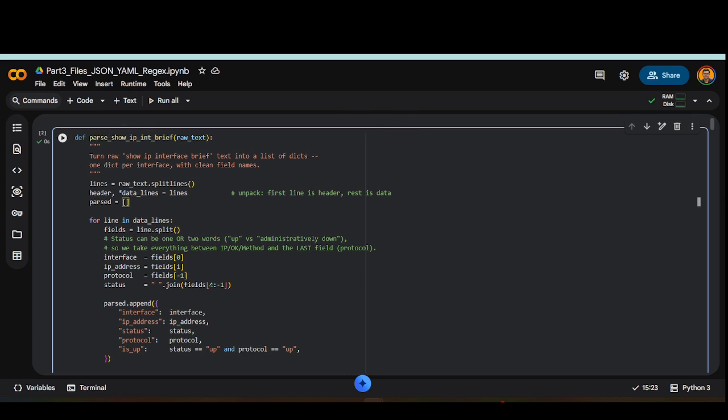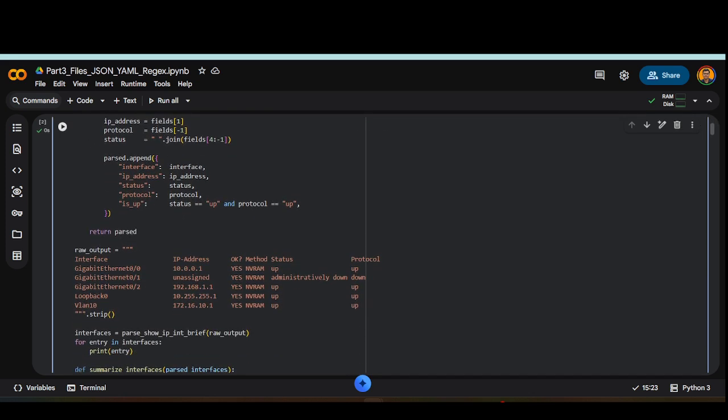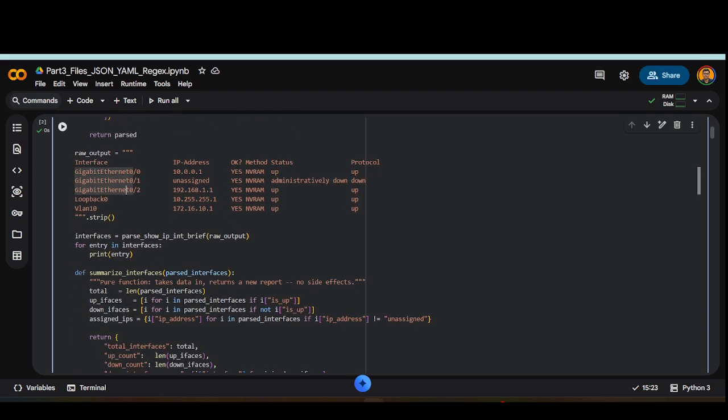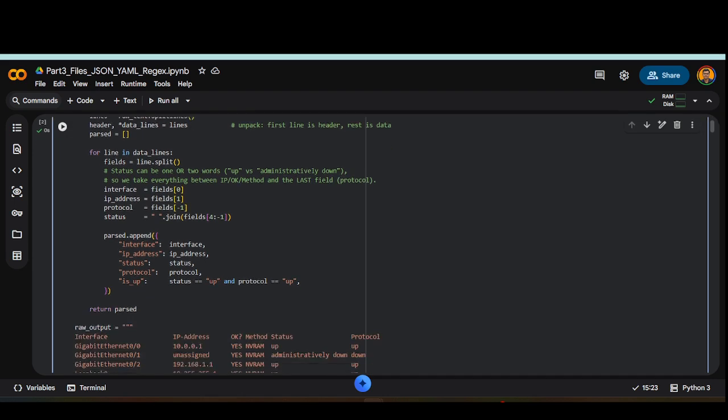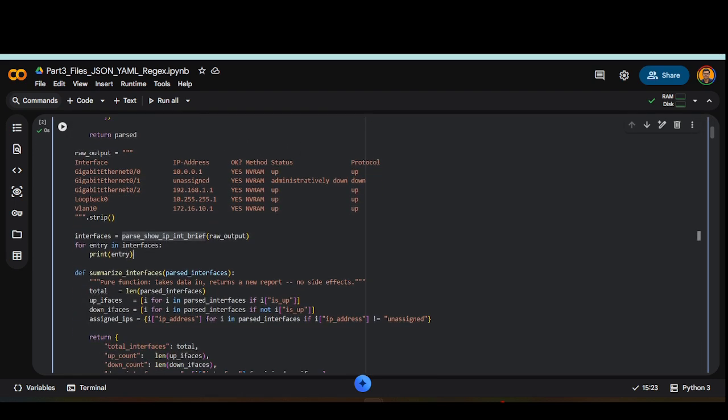So what I've done is I've created this raw output, which I provided. This raw output I have given to the parse show IP interface brief function, after calling dot strip on it, so it gives me a list. That is my function, and then I'm printing that data.